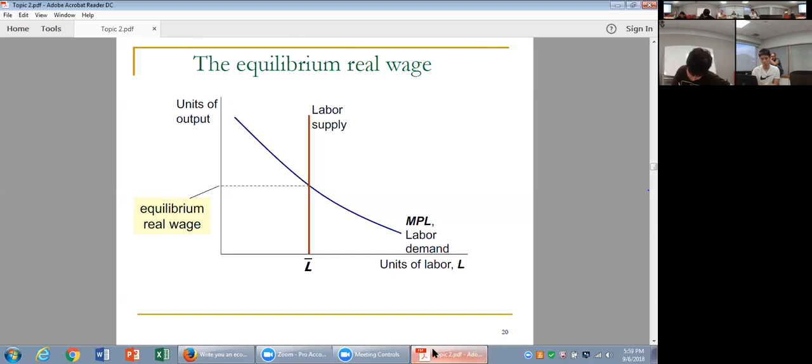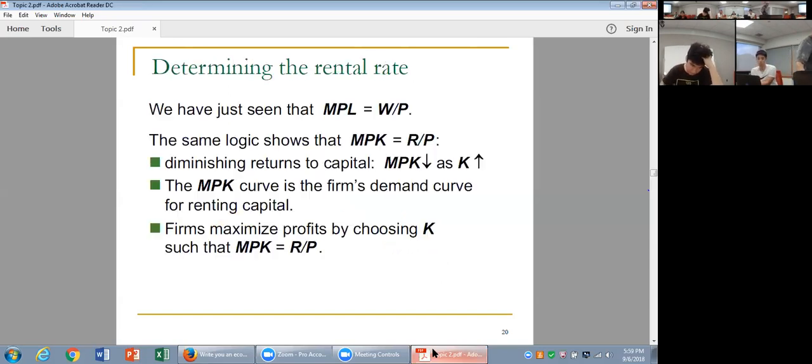K is constant. Or in this case, L is constant. So you actually are seeing both L and K constant here. Where is K constant in this graph? In the function MPL. Correct. K is constant, but that's kind of hidden behind the MPL. So, where do we go from here?